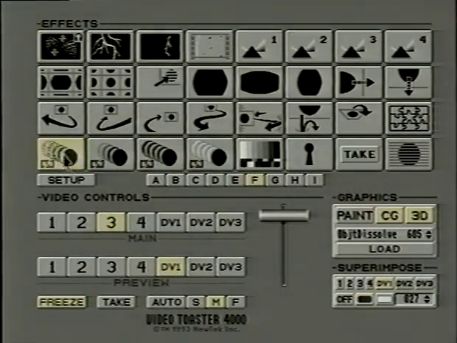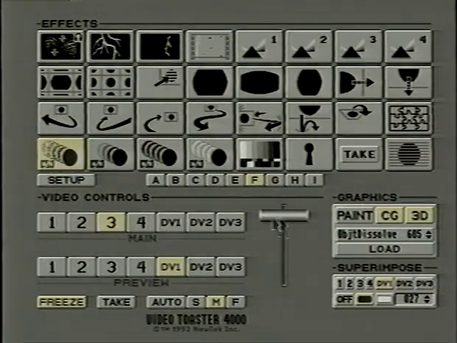You can see it's not going to work on a frame store here. These will only work on moving video. That's the only place you're going to see the difference. And these aren't really transitions. The way these work is it only works with what you have in your main output.